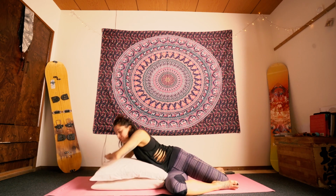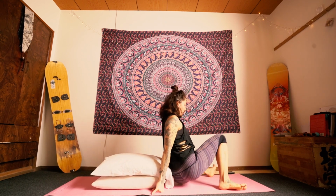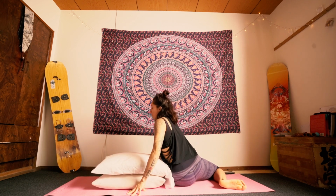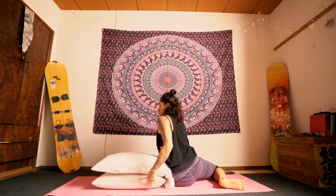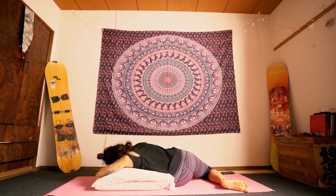Let's come back through center. Come back all the way over to the left. Let the knees fall. Turn the chest around and pull that couch cushion or pillows really in. Hold down. And we need more spaces like this to just really fully surrender.